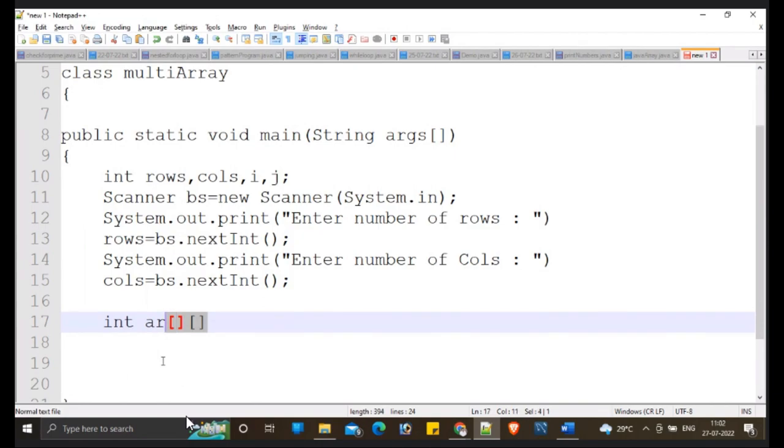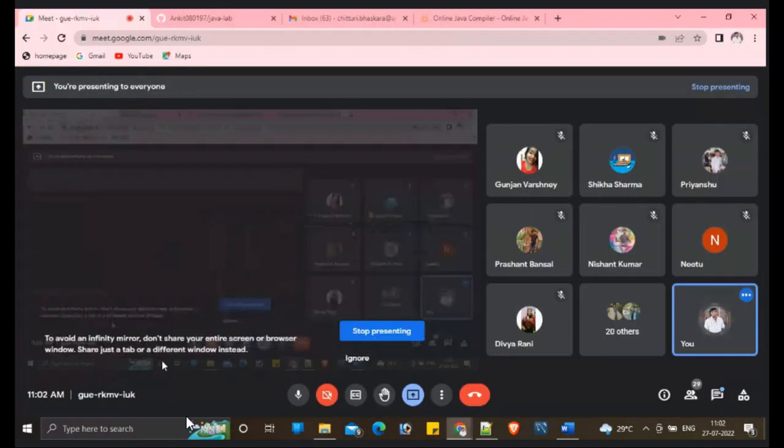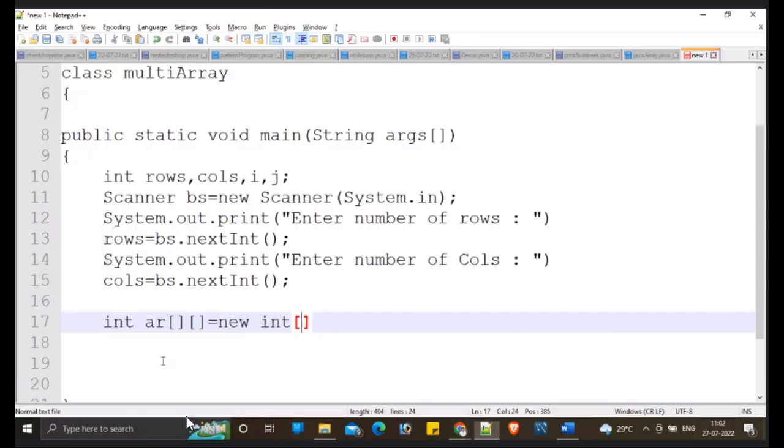When you are declaring a multi-dimensional array, you have to use two brackets at the array declaration. Equal to new int, with the number of rows given by the user, and the columns. Rows and columns as per the user requirement.